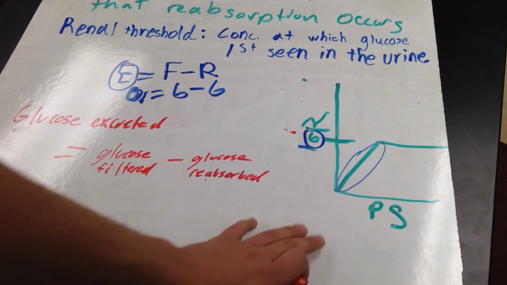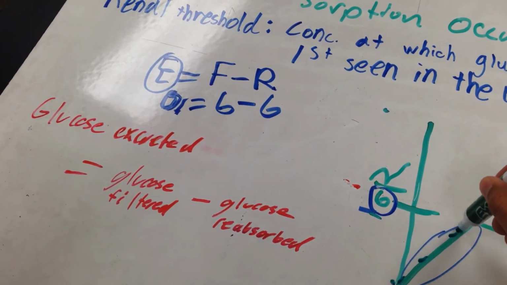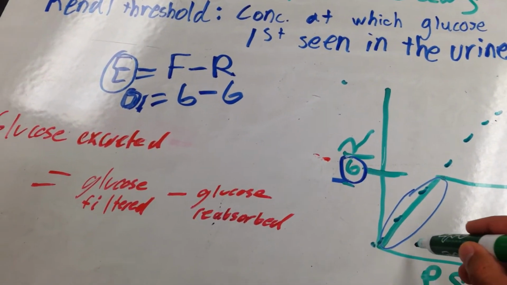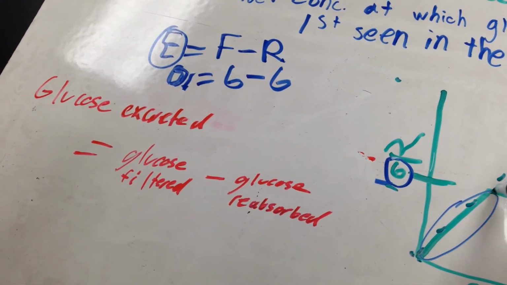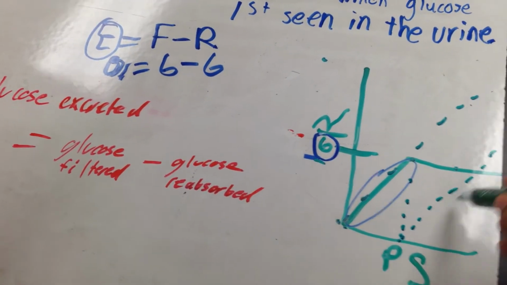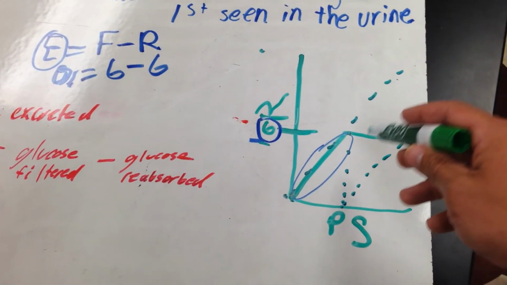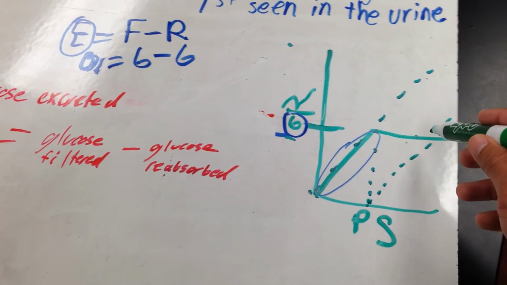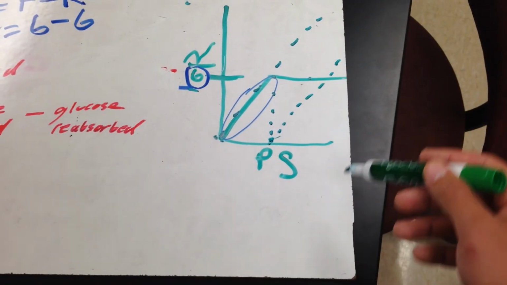So on this, how would we be able to calculate that? You've got a filtration. Filtration never reaches saturation because filtration can go on at any time. Your reabsorption, that's what we've shown right here. So your excretion would begin where your renal threshold is, right here. So say you get filtered a lot of glucose from the blood in the kidneys, and you can't reabsorb all of it. This amount here is what would actually be excreted into the urine.